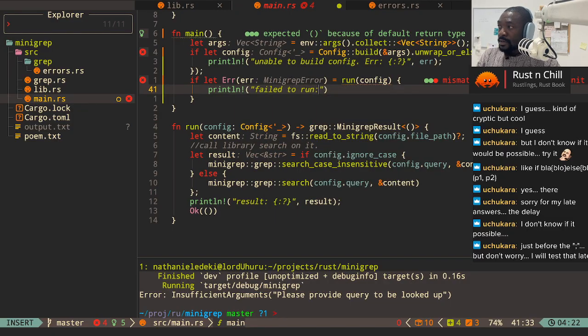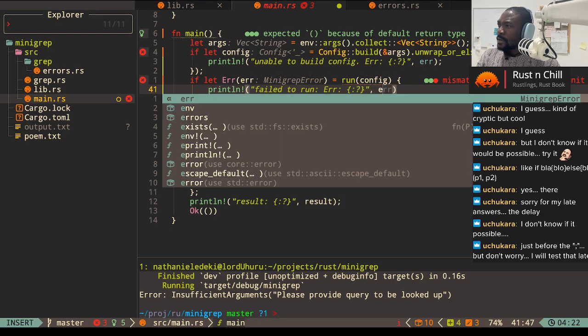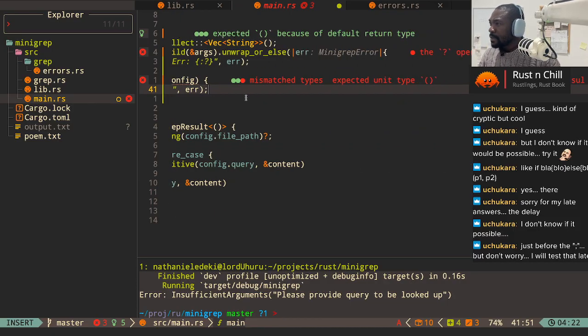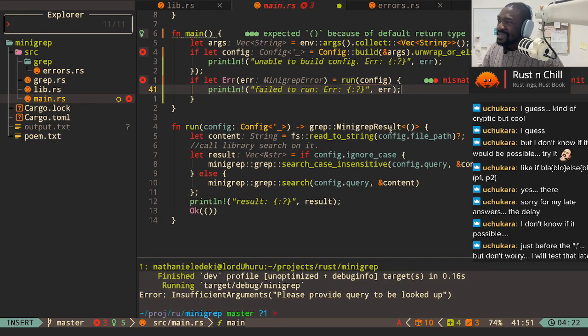Failed to run, and I say what the error is. Error. And mismatch types. Ah yes, wait, why?